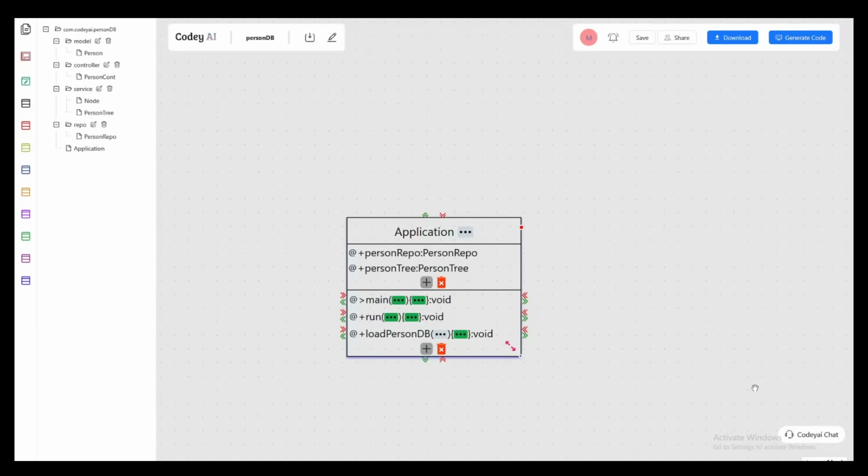And how you can add annotation to these functions and edit the scope and the name, and add parameters with annotation or without annotation, and finally how you can edit the return type, whether it's a custom type or primitive type. And finally is the logic for the function, how you can add instructions for the Codeyai engine to implement your logic functions. And that's pretty much all we've done today.